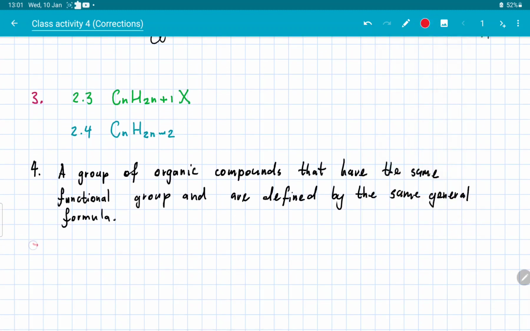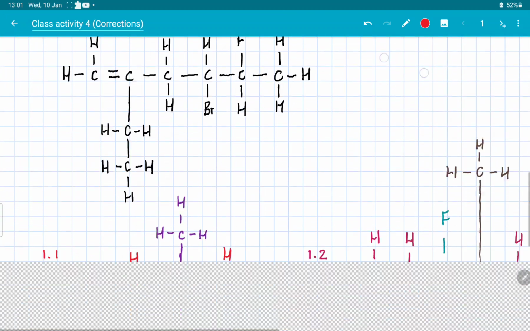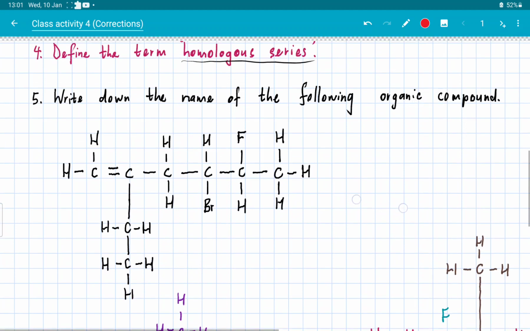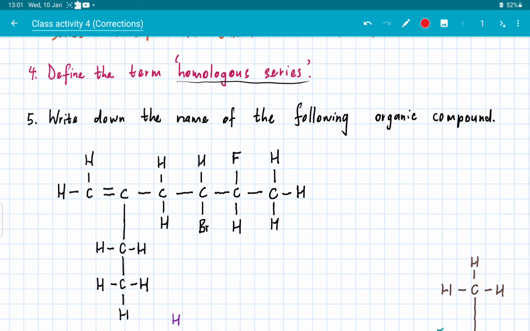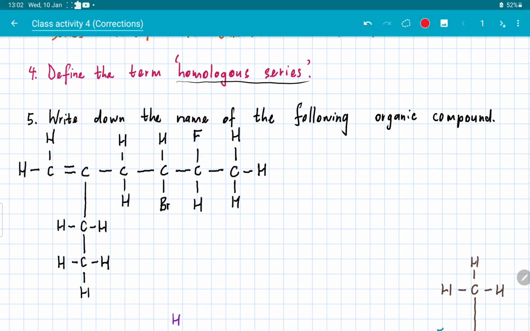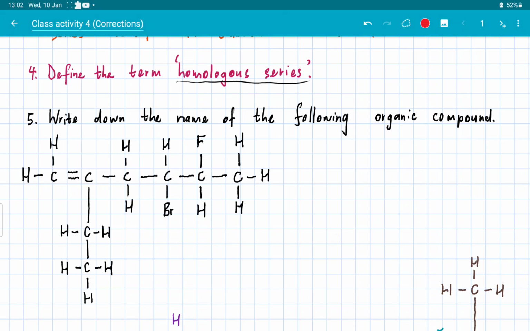Question 5. I'm going to name the organic molecule there next to it, because this will be much easier. So to name the following organic molecule, let me just move it a little bit, and paste it here. Name the following organic molecule.